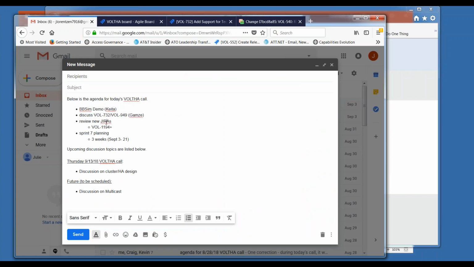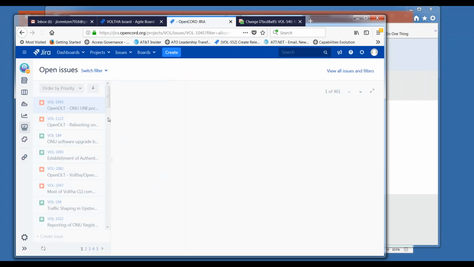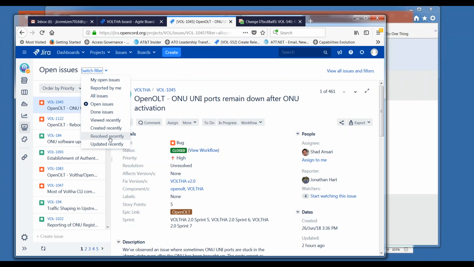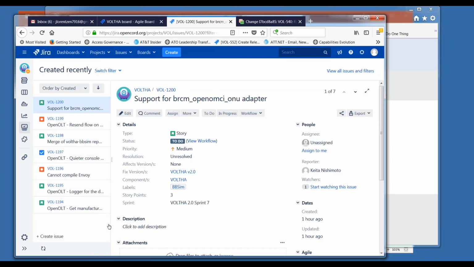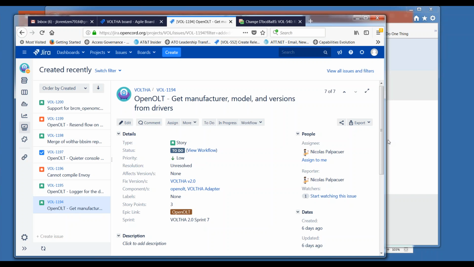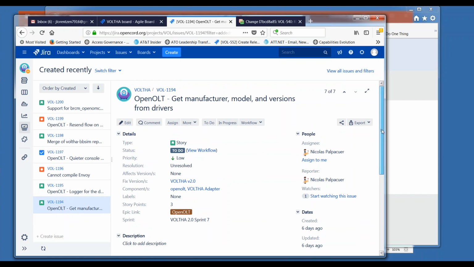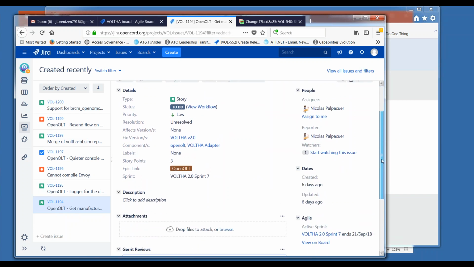Okay. Then next, let's take a look at the new JIRAs that have come in over the past week, and I believe that should be starting with 1194. 1194 was for OpenOLT, get manufacturer, model, and versions from drivers.